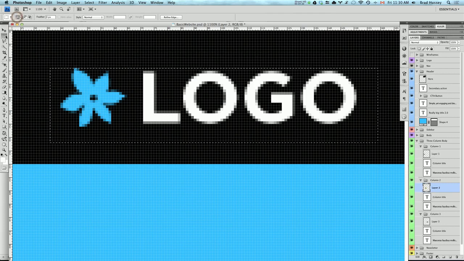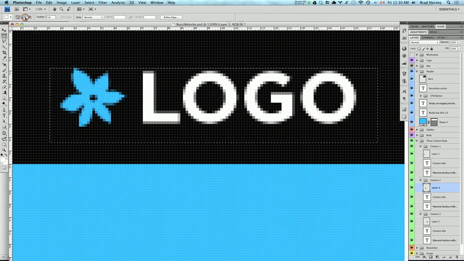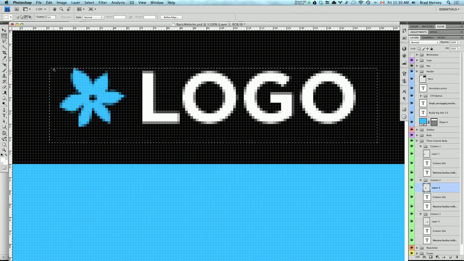Alternatively, if you just had the regular marquee tool, the new selection, you can press and hold Option, and that will toggle, you can see here, the subtract from selection. And I like that better because right here you might forget that you left this on, and then you might try to make a selection and you might get confused.